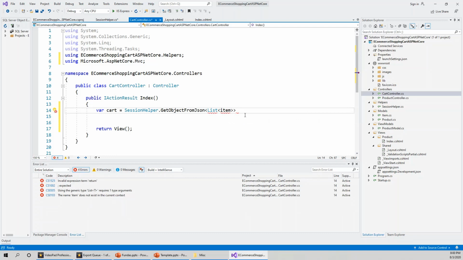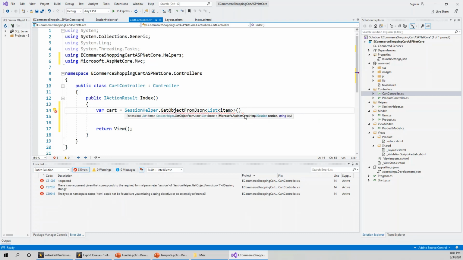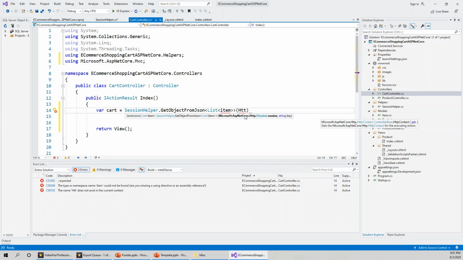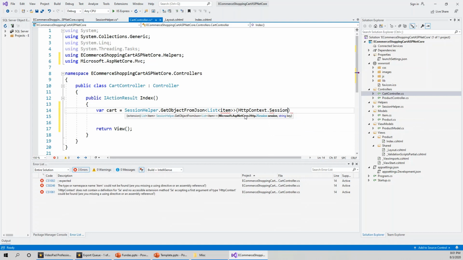And this will expect a parameter of HttpContext.Session, the session object in the context, and within double quotes, cart.